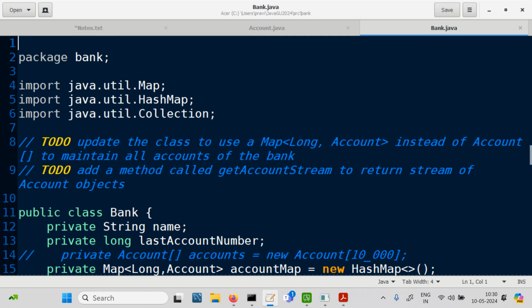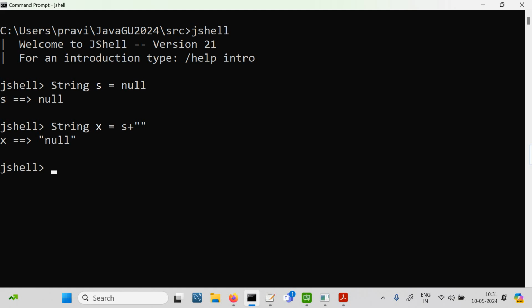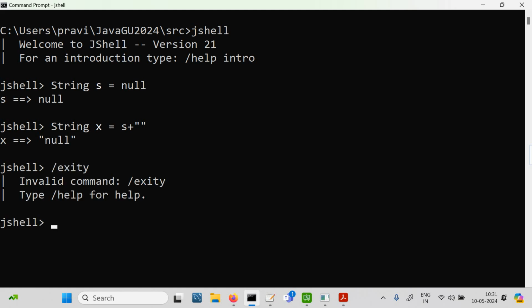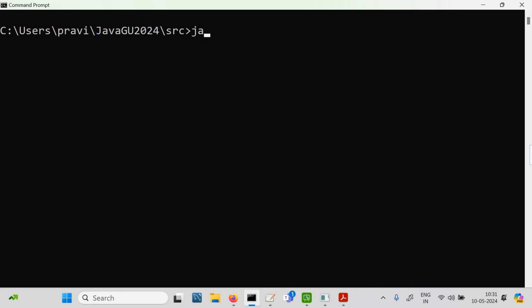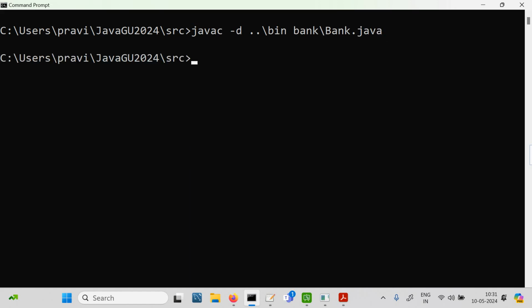Let's check. Okay, so this compiles, and anyway, if we run, there's not going to be a change. java -cp .\bin and the test class.